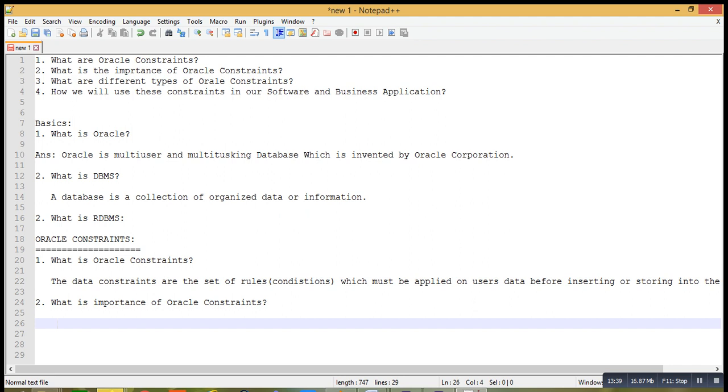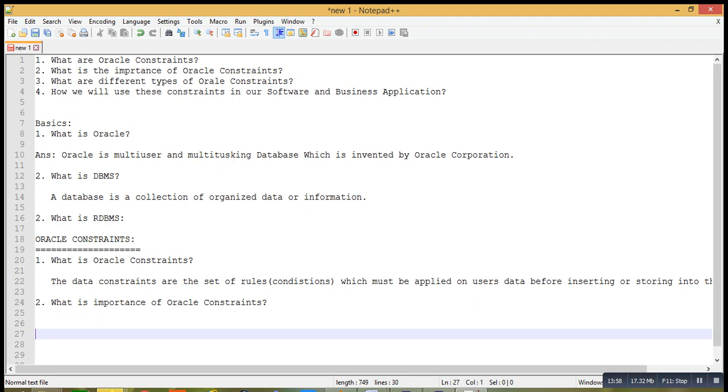Number six, and the last one is default. So these 6 types of constraints are there in Oracle, which are generally applied in business applications. So we'll discuss them one by one right now.